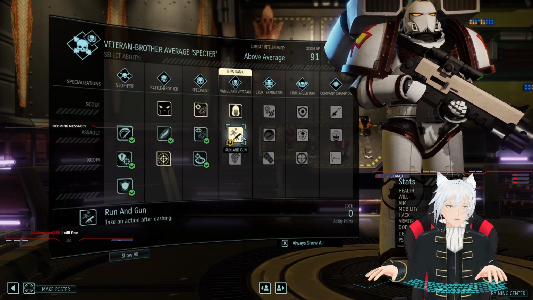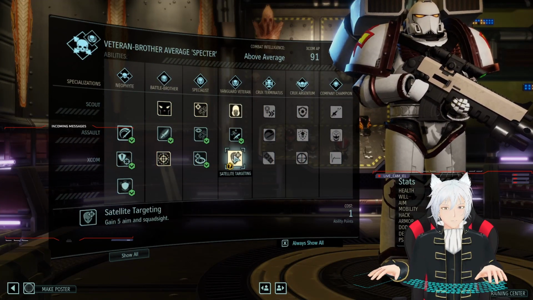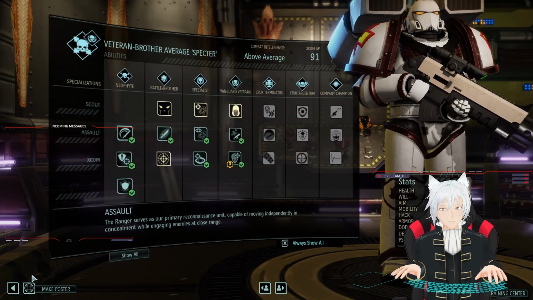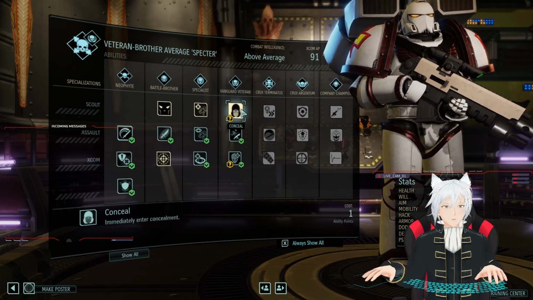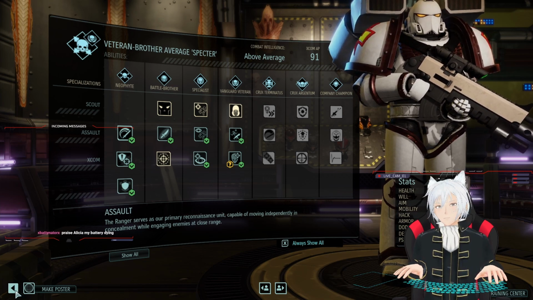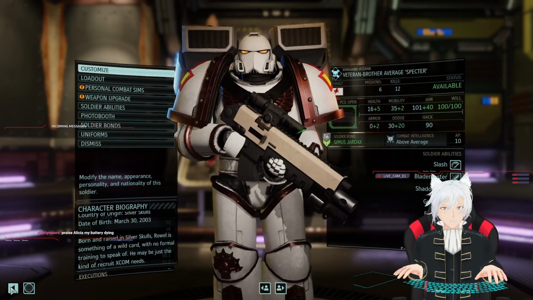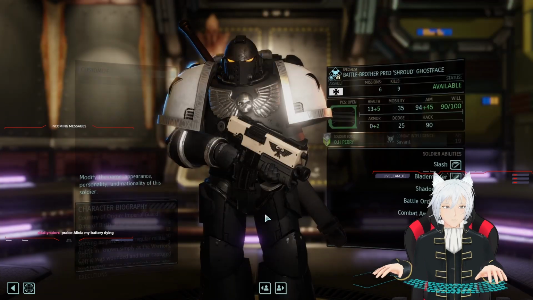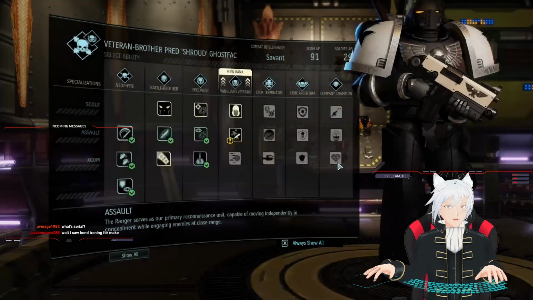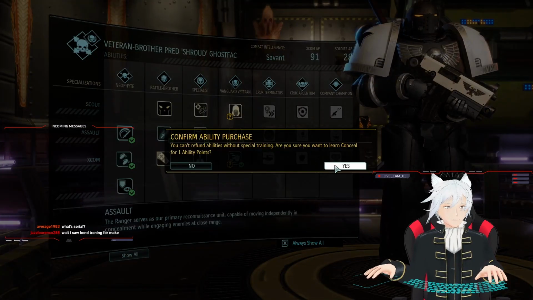This could have been useful. Run and gun. That's perfect. And you got satellite targeting. You can also get conceal. Sorry to hear that, baddie. Ghostface or Bread can also get run and gun. He's got Shredder too. And conceal.